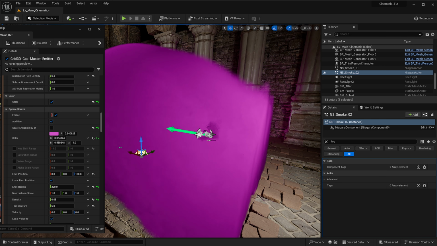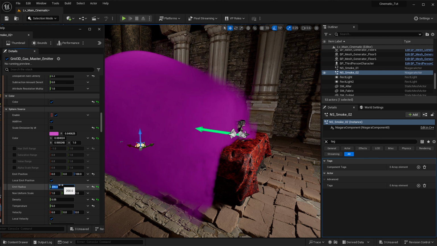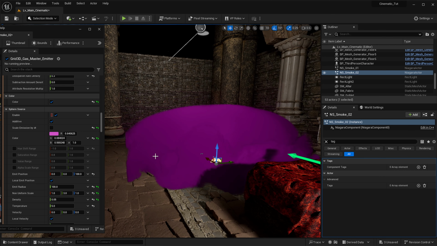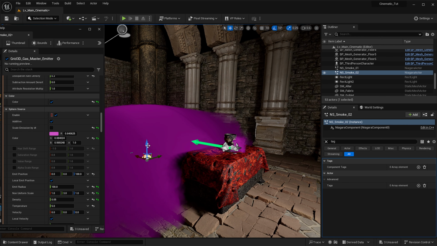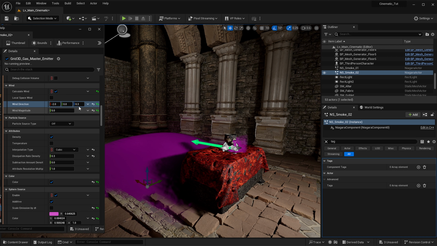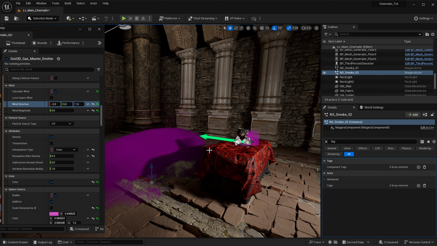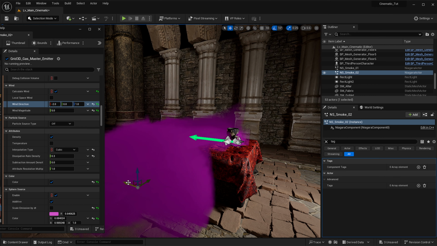The wind is obviously very strong, so that's not helping us too much. But what I can also do is reduce the sphere size to maybe like 100, but then increase its size on one of the axes. So maybe do this as a 3, so you can see how the generator is coming in from a different method now. And I could put this further down and lift it with the wind. So maybe like 1, so it goes up as the effect blows in. Let's just have a look. Yeah, maybe something like that.